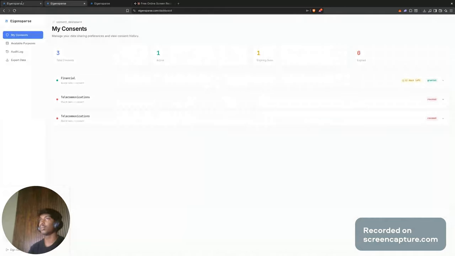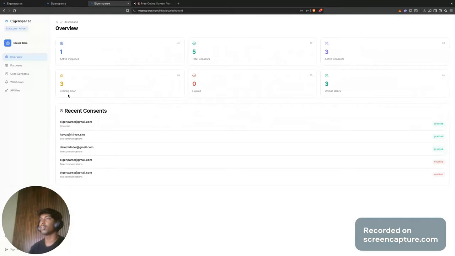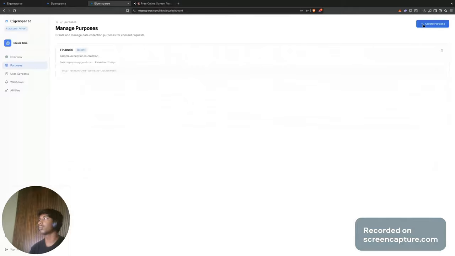So one can log in using sign in. It will take a bit of time, so I logged in. I'm logging in as a user, a data principal. It is the company's login. Let me create a purpose.